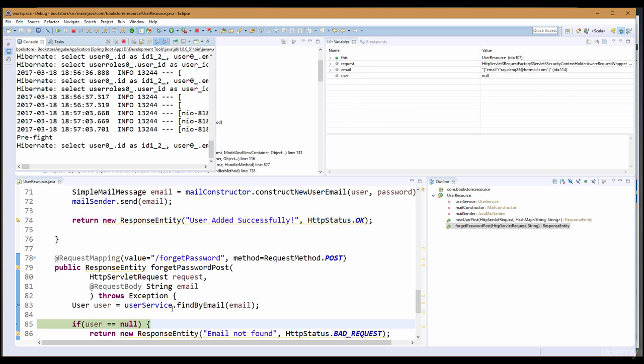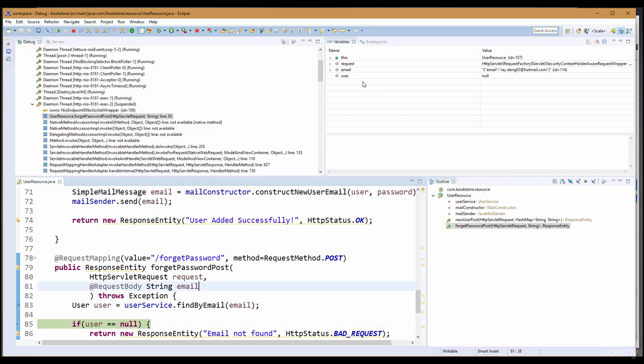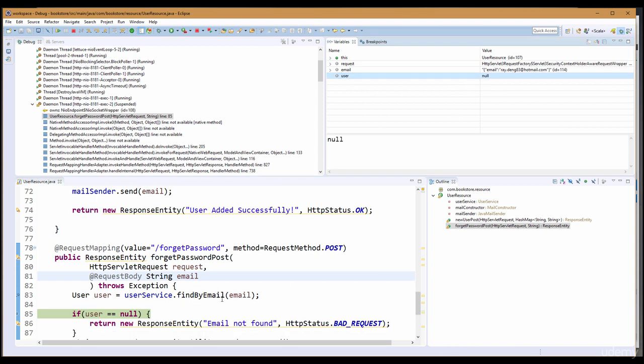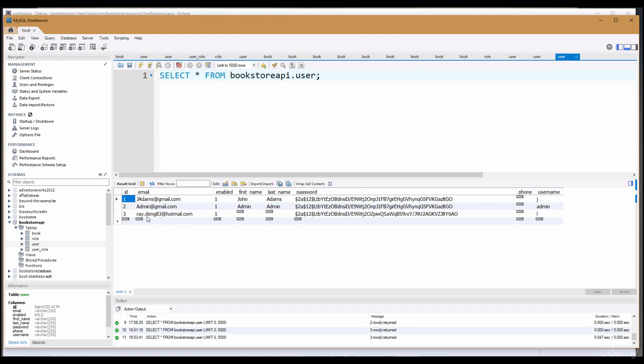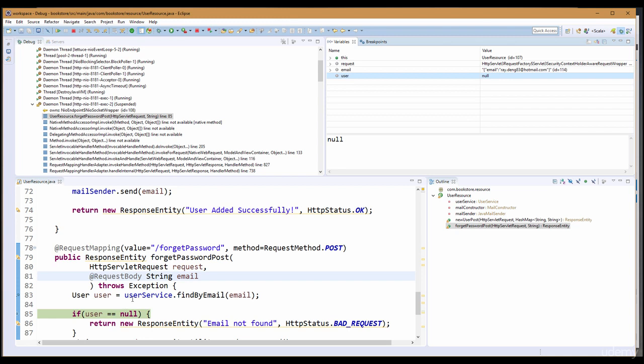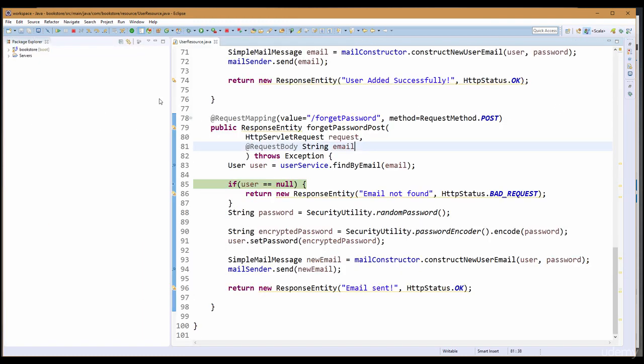So we have the email address captured. And how about a user? Do we have a user? So we have no user. That is to say the find by email is not working correctly, because we have the correct email, which is here, but we are not getting the user. Okay, so let's see what's really happening. Come back to the Java perspective, and let's see.